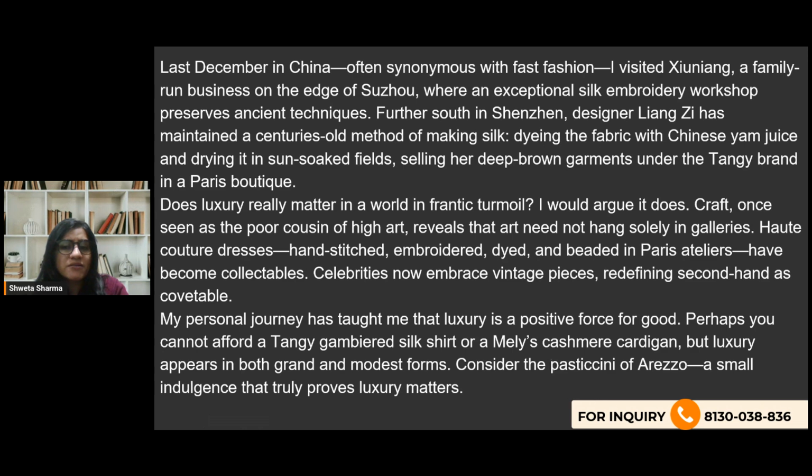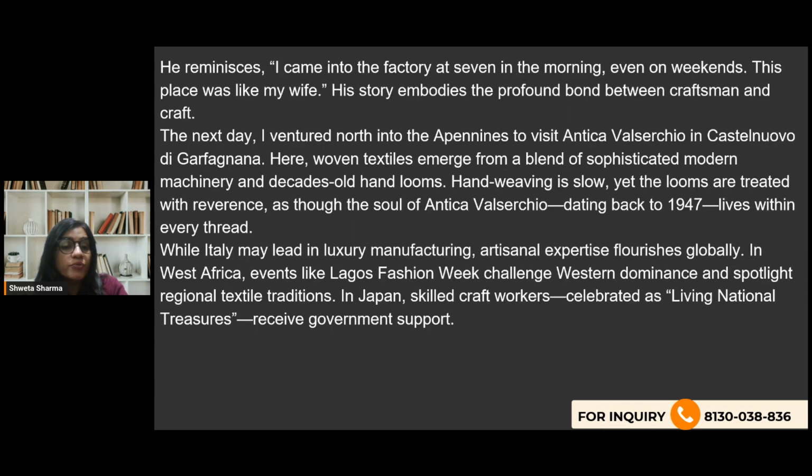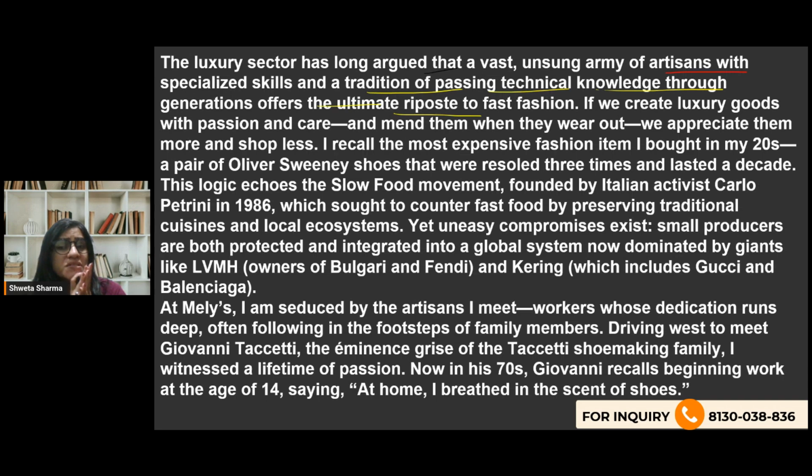So, a very interesting passage based on different cultures, on how in different cultures the different quality of fabric is considered important, how that particular fashion is important, and what is being considered more important than the others. That is what the passage entirely talks about. So we started with the luxury sector where money is involved with the fabric, and fast fashion. We talked about goods made with passion and care, and how they are meant to be worn.